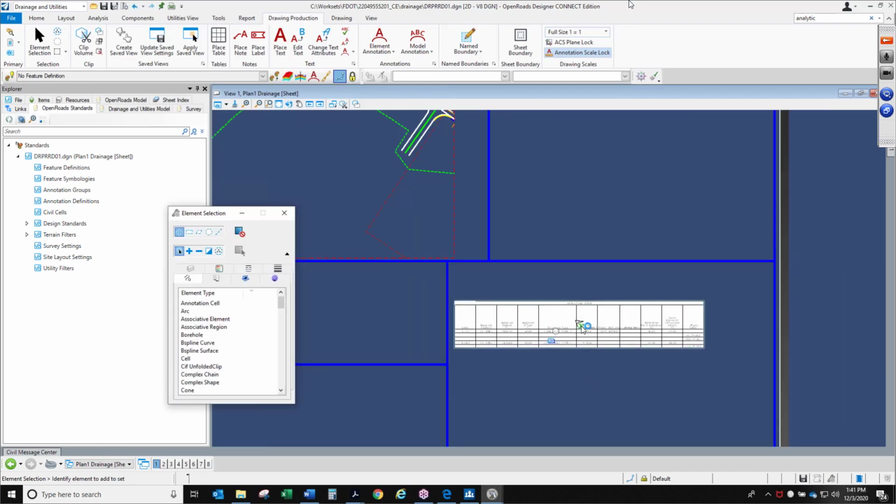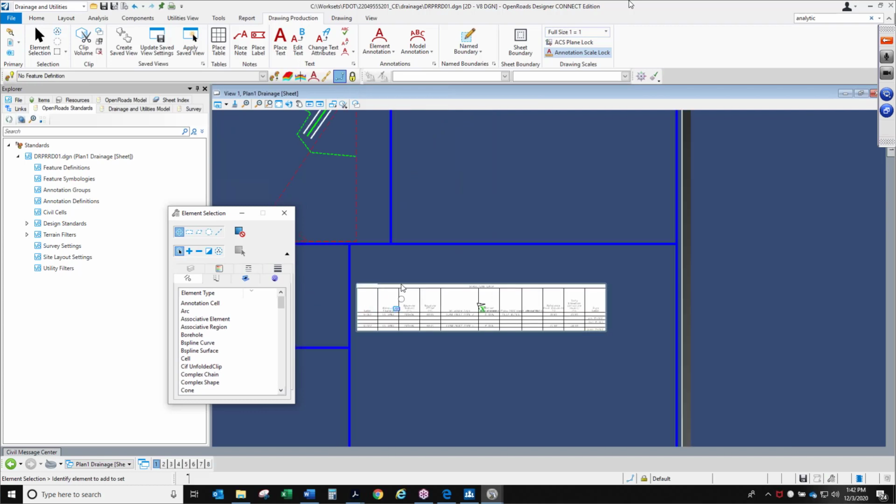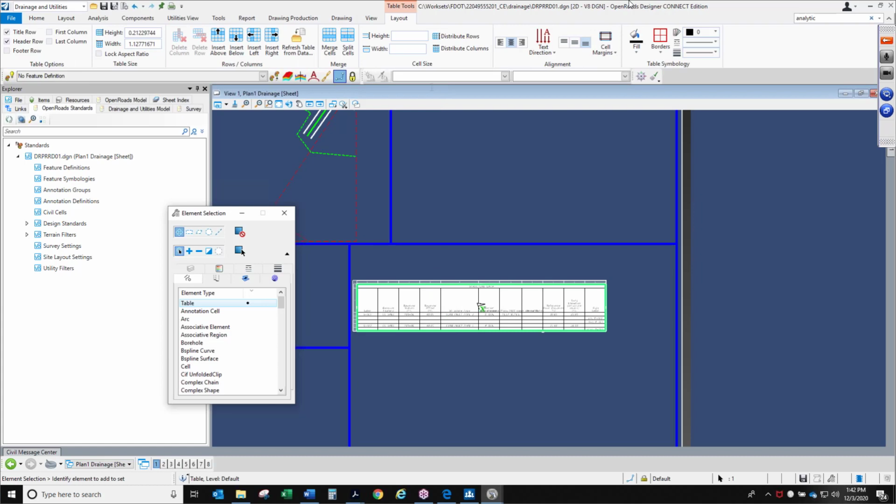So now when it's placed, there's an Excel icon on top of it. I'm going to select the table, and then you can see the ribbon automatically changes and adds this Table Tools Layout tab. So if I wanted to do further editing to this table in MicroStation, there's a slew of options there as well.